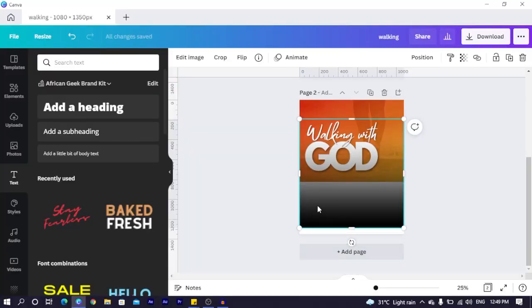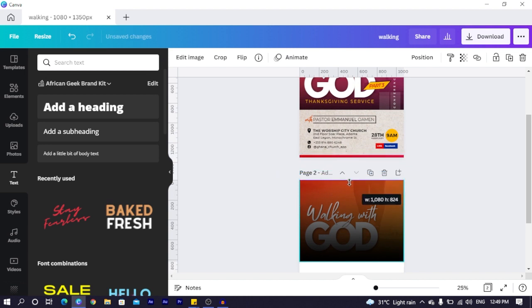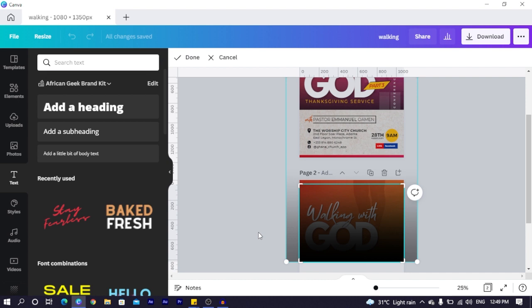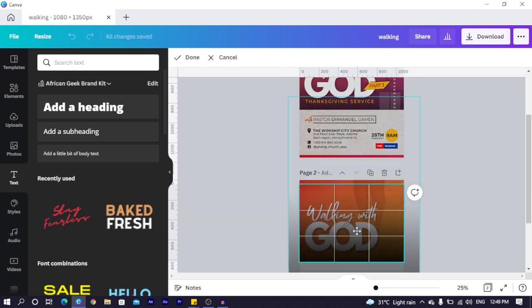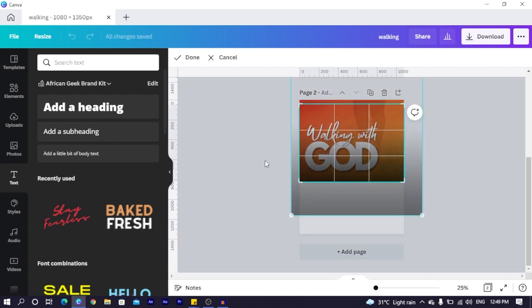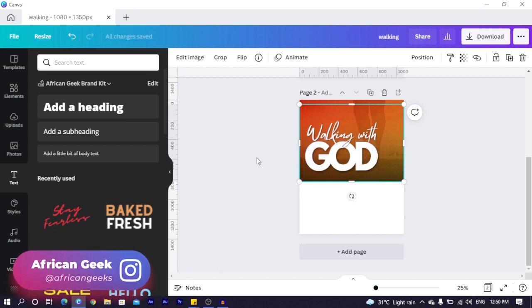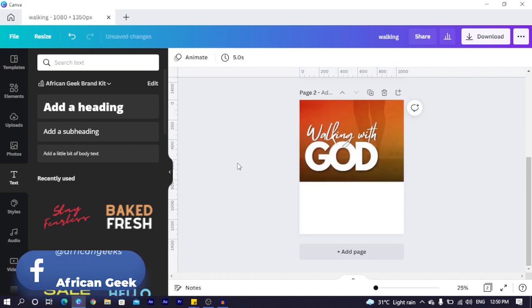All right, so I just drop it here and I will come here. Then you can double click and drop it down slightly. So you can drop it more. All right, so you can see how this is looking, and we can send it to the back. Or you can still bring it to the front if you want. Let me see what I did here. I think I sent it to the back, so we just do the same over here.